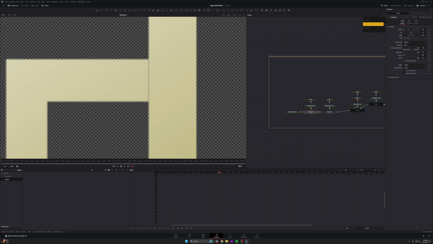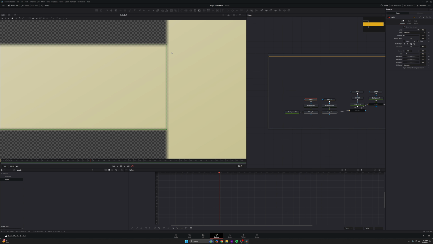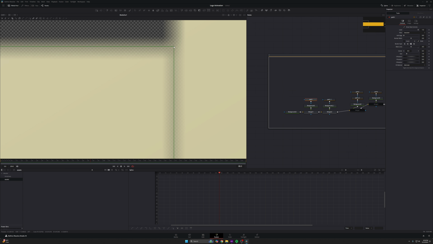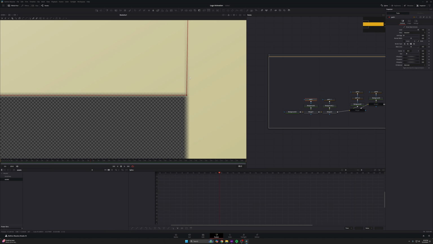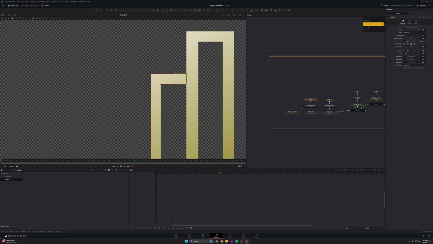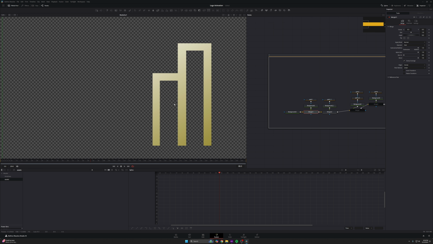Now there is a little bit of a gap here, so I am going to recommend that you play around with this just a little bit. What I'm doing here is I'm selecting this point, I'm holding shift on my keyboard and pushing it forward just a little bit so that the line stays perfectly straight. I'm going to do the same thing right here. Again, I just want to close that gap just a little bit right there so that when I back out, it looks perfect. Like I said, we want to animate this from left to right.